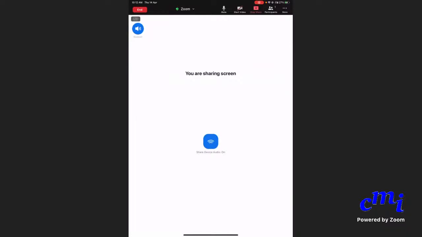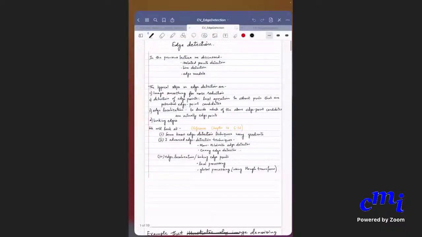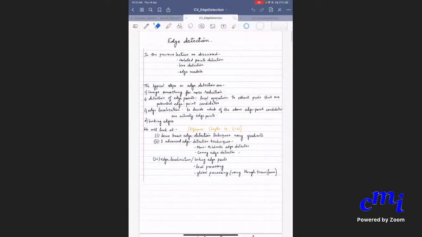So today I want to talk about edge detection. There are a number of topics to be covered here, but we will not go into too much detail of each of these. I will try to give you the main idea for each concept. However, we should remember that all of these methods have been implemented in NumPy and OpenCV, and so you just need to understand the method so that you can decide what parameters to apply when you use those functions. Okay.